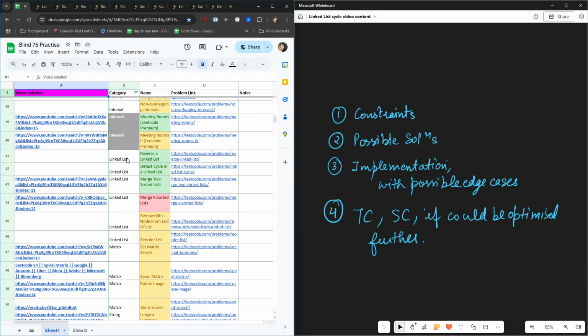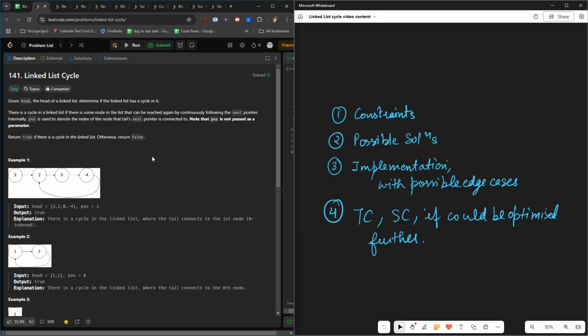But today we will be covering these 4 which are left in this linked list section, and we'll get it done with the linked list part of this Blind 75 list. Presently we will start with detecting a cycle in the linked list, this particular question. So let us get started with the same.